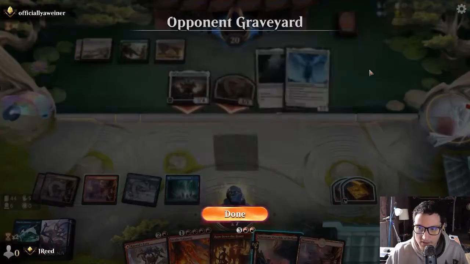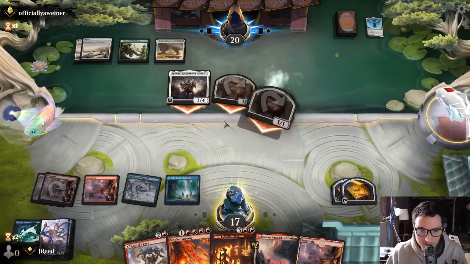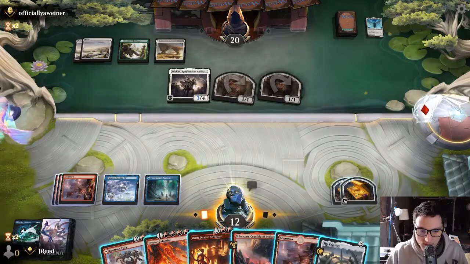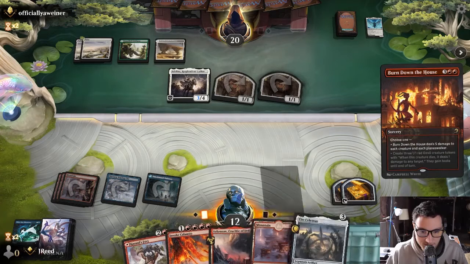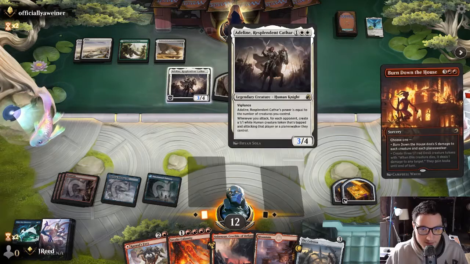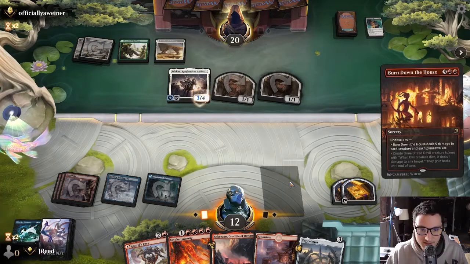I want him to play out some more stuff. I don't want my burn to just go on a couple creatures, but I'm taking a beating right now. Yeah, let's just try and burn his house down. Valorous Stance, maybe? He's highlighting it. Adeline. Valorous Stance.